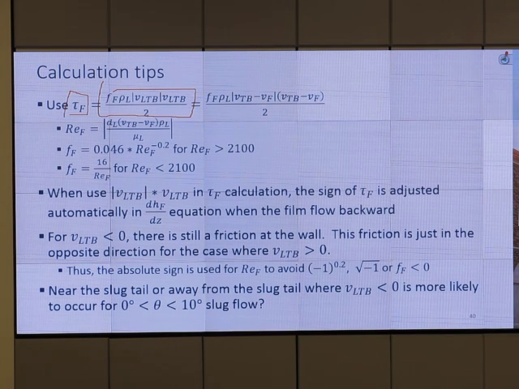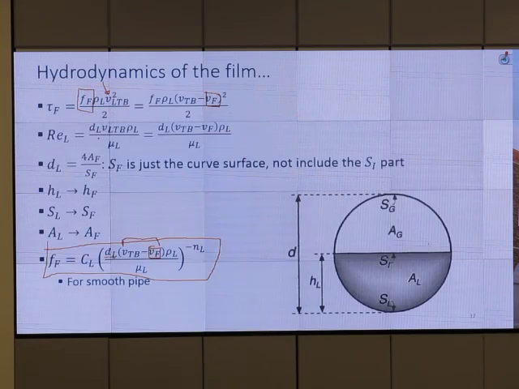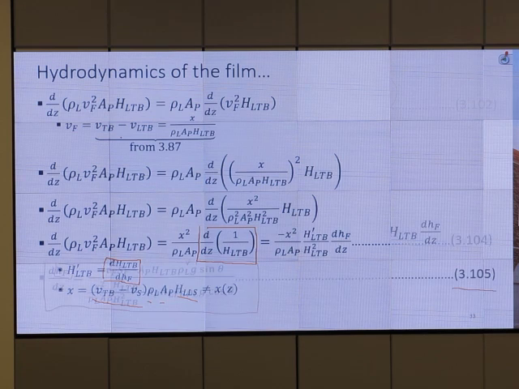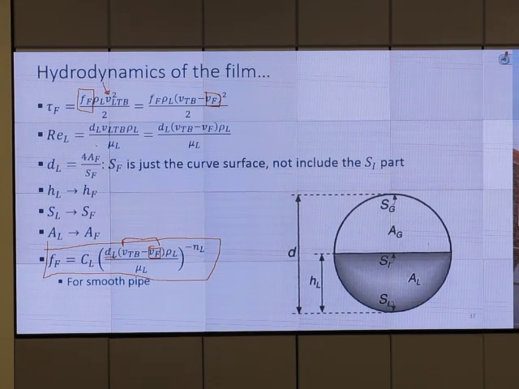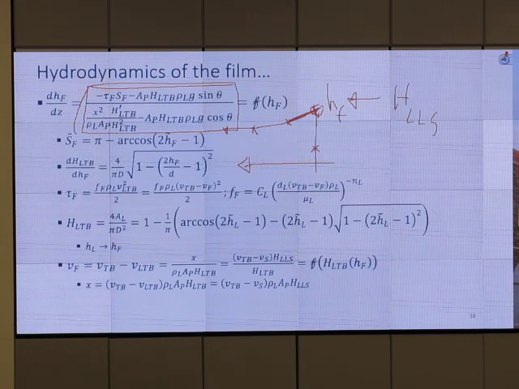VRTB is negative. Negative multiplied by everything else is positive, right? So this term, tau f, will be negative. Correct? When tau f is negative, we put it back into our governing equation, and that term will be negative. So this means tau f moves into minus z, which is the same direction as the flowing direction, right? That's minus z. Minus z is positive for the stationary observer. Okay? So when you calculate tau, you may need to be careful.